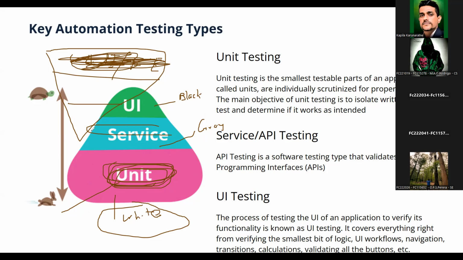Then service level. This is the area people forget most of the time. They are not doing the service level automation, but ideally you need to do web service level automation. Then you can make sure the remaining defects that you were unable to find at the unit level, you can find at this phase. So if you have an automated test suite at the service level, you can find a lot of defects.